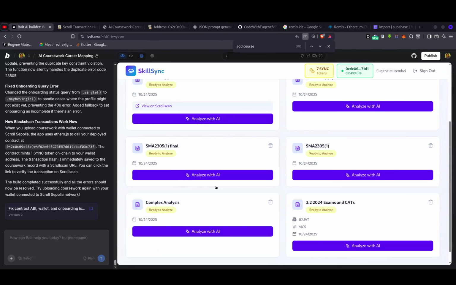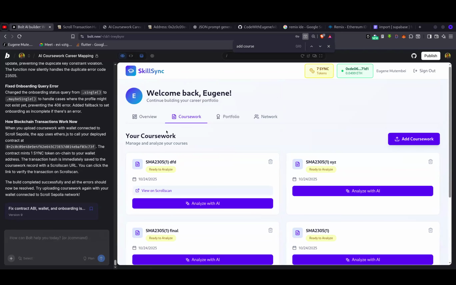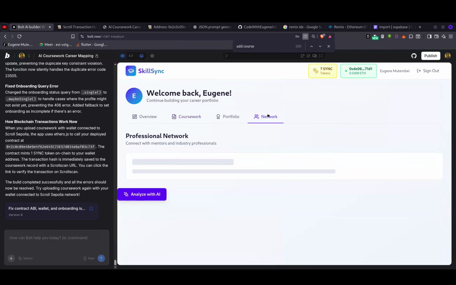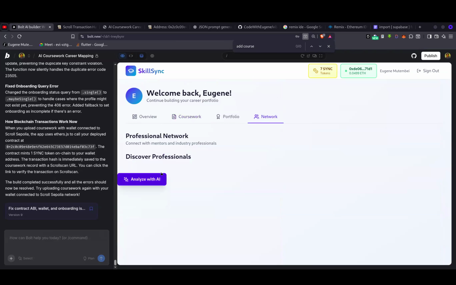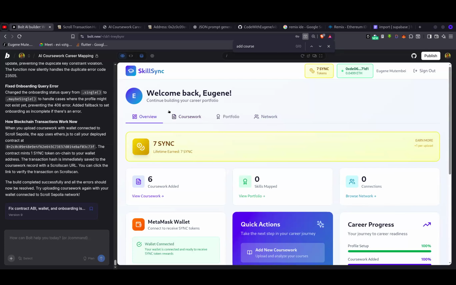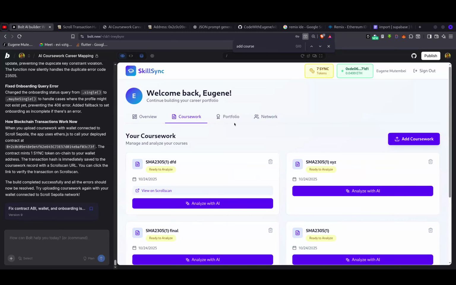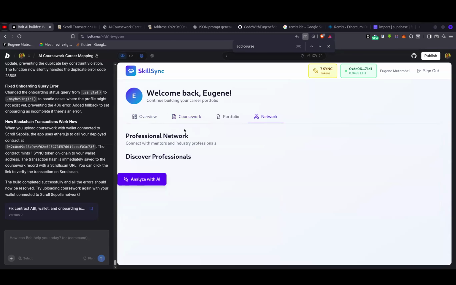It's supposed to be working because the whole point was figuring out how what you're learning in school is helping you towards your career. So the AI feature needs to be working, and the network feature to connect with other like-minded individuals in the field you want to venture in. Those are the next steps, which I can work on outside this presentation.